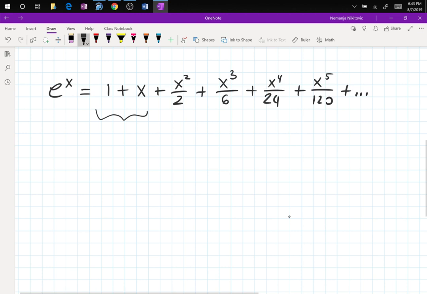How many of you took physics already? Did you run into a problem when your professor said, oh, instead of computing this for harmonic motion, instead of computing in a sine, just replace sine with x for small angles? Did you challenge that? No. Because your physics professor probably knows what they talk about, right? Well, it's the same idea. Your physics professor replaced sine x with x for small angles. What does that mean?